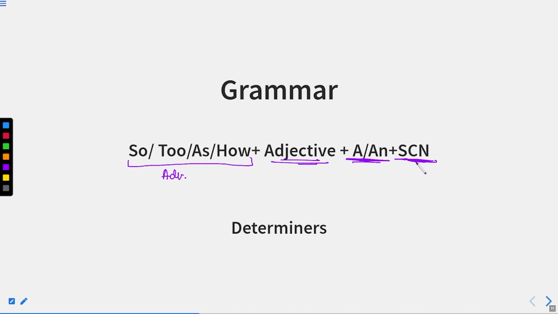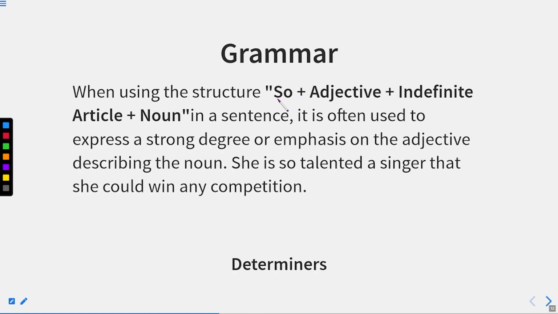Though if you read such sentences, you will feel them awkward in speaking, they are grammatically correct. In fact, you must have used these sentences many times in your speech as well. Now first we are going to read the structure of so plus adjective plus indefinite article plus noun. We have already said that how, so, as, to, we'll read all of these structures and the sentences one by one.